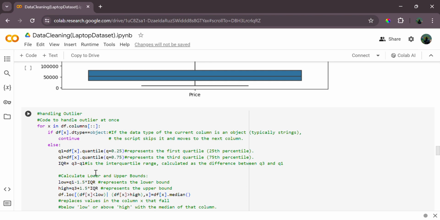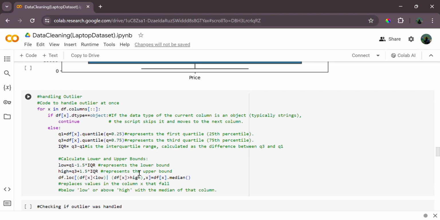Then it calculates the difference between the first quartile and the third quartile, that's the IQR. Then it will calculate the lower and upper bounds. Low represents the lower bound, and high represents the upper bound.